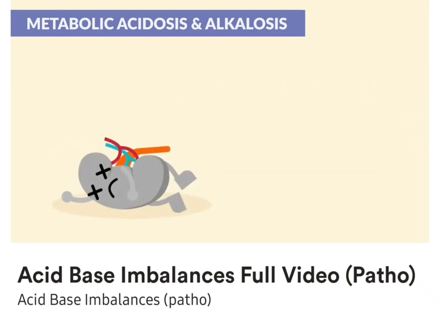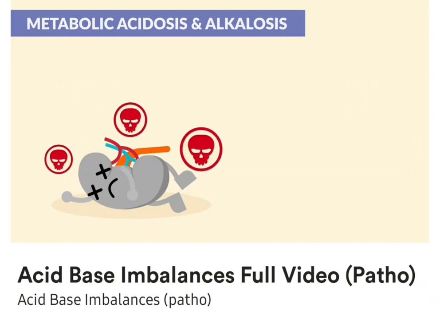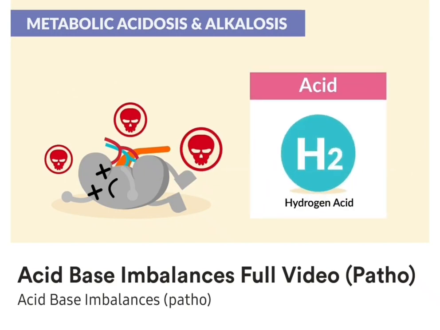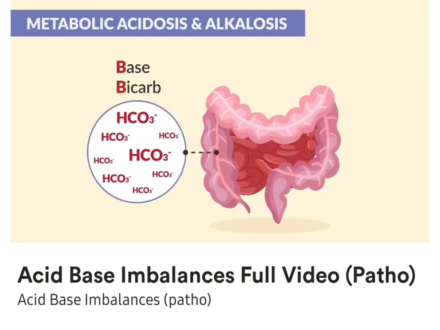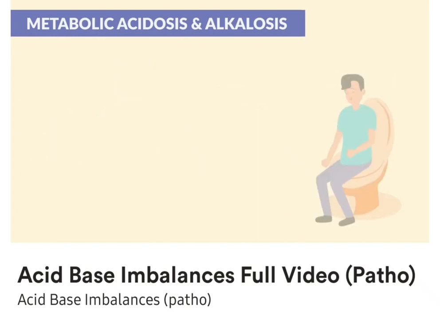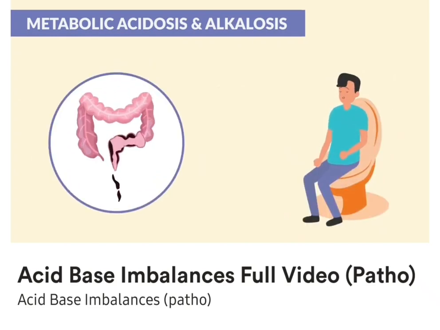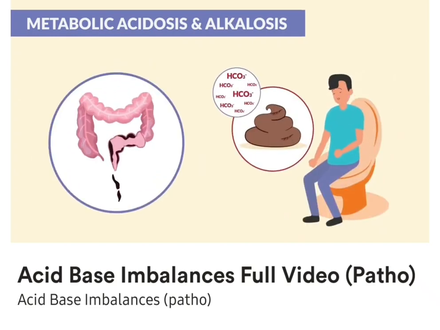Now, what about renal failure? We have broken kidneys, right? So can the kidneys excrete those hydrogen ions via the urine? Well, no. So acid is retained, putting the body into acidosis. And lastly, we know that the intestines hold more base, right? So say the client has diarrhea and they poop out all their base from the body and into the potty.